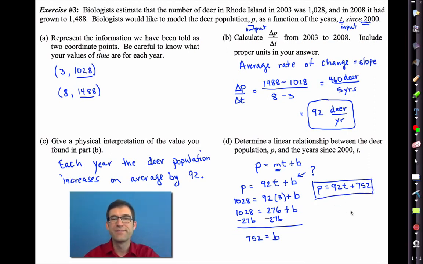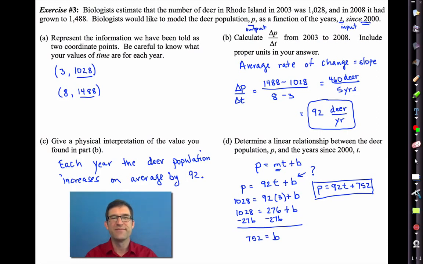All right. So now again, this is just a model. That's all it is. We don't really know whether or not the population of deer is linear over this 5-year span of time. And we don't know what's going on outside of the 5-year span of time. But we do know that that line passes through those 2 points. So we're going to continue working with this exercise in just a minute, but I still have to clear out the screen. So pause the video now and write down anything you need to.